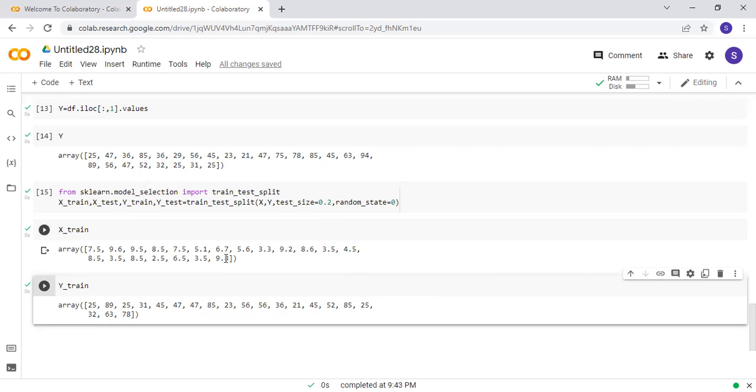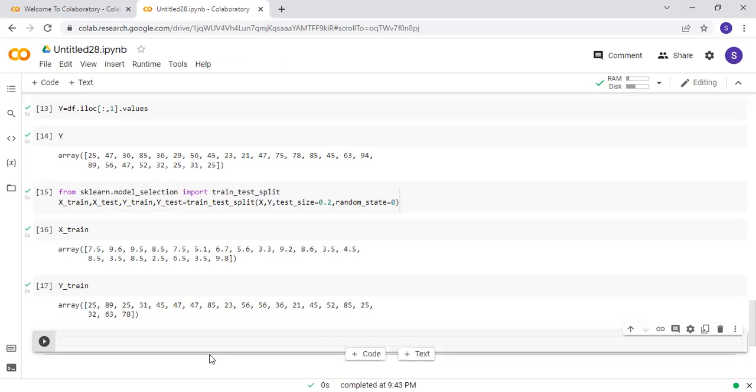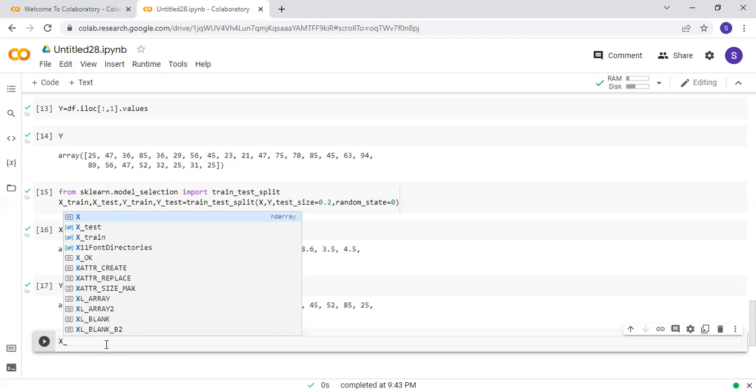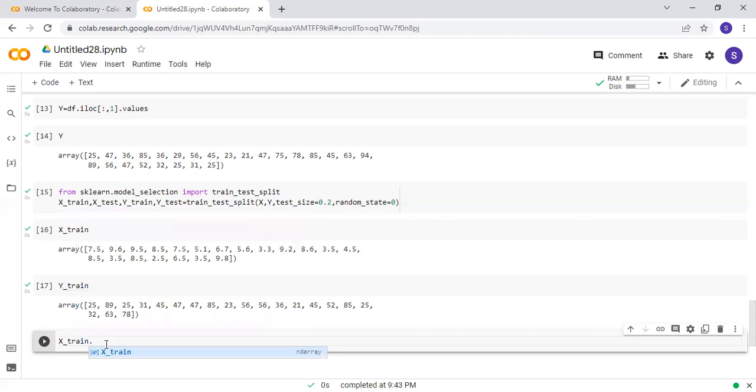So how can I recognize it? In that case, X_train.shape.